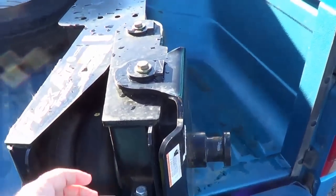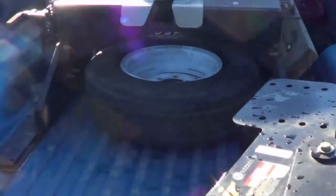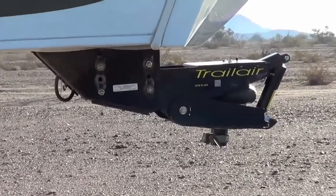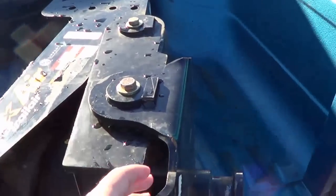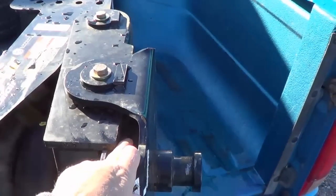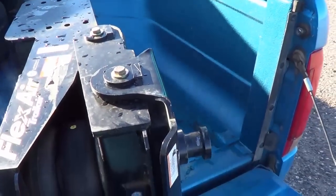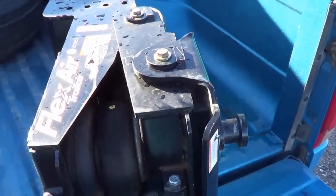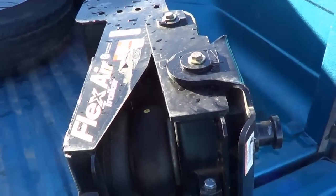So the problem, you can see the Flex Air here has an extra piece. The air ride is pretty solid. It just has the airbag and the shock, but the Flex Air has this extra bottom piece that pivots, and also has in here about an inch rubber buffer, and that's actually to help people that do have a chucking problem. So if you do have a back and forward problem with chucking and an up and down, that you need the airbag, this is the one for you.